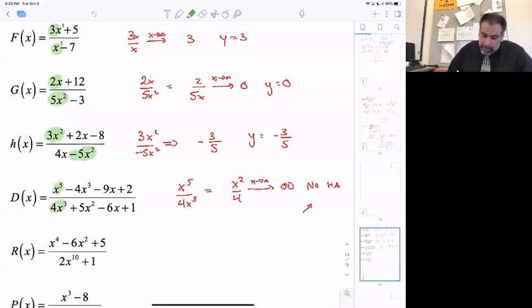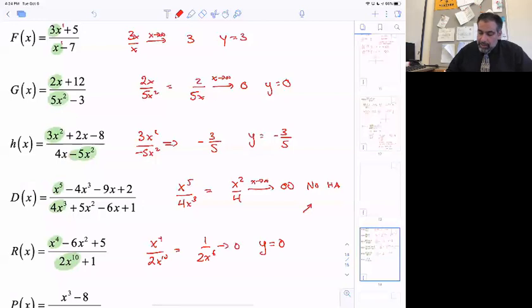When we go to the next one, we're seeing that the bottom is bigger than the top. The 10 on the bottom, the exponent is bigger than the 4 exponent on the top. This is a case where the bottom exponent is larger. Anytime the bottom exponent is larger, you're going to get y equals 0 for the asymptote. So if the bottom exponent is larger than the top exponent, y equals 0. If you want to see that in action, significant terms ends up reducing to 1 over 2x to the 6th. And now you can see as x goes to infinity, this thing is going to go to 0 because we're dividing by more and more.